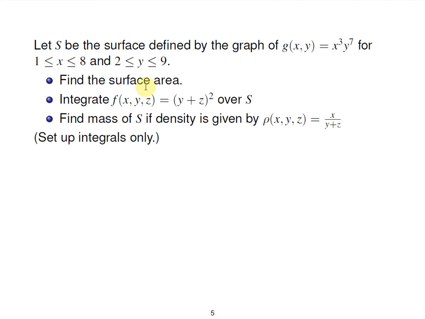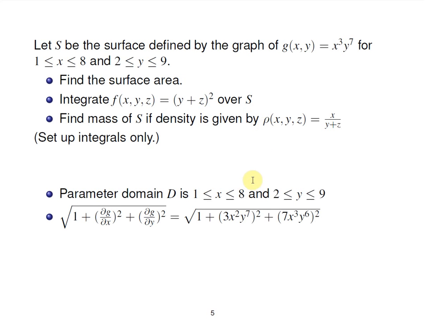We'll set up an integral for the surface area, one to integrate this provided function f, and one to integrate over this other provided function rho, and that will represent the mass since rho represents density. This is all a repeat of what you've seen before. I'll just point out that dS here is quite naturally the norm of the cross product, and then you have that with a dA after, although the dA is now a dx dy or dy dx instead of a du dv or dv du.